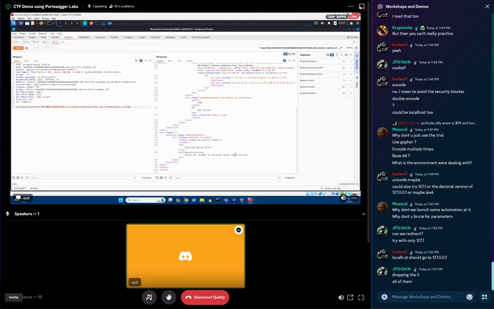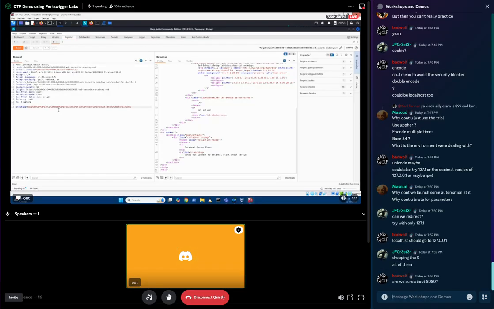So that gives us another data point to work with, in that we know that if an actual connection attempt is made and it gets an error, then we get could not connect to external stock check. Versus if you hit one of their filters, then you get an error saying that. And so it's really important when you're doing stuff like this to pay attention to the error messages and see what they're really telling you. You can actually glean a lot of information from error messages. But in this case, it looks like that's not doing it. In effect, we did bypass the filter, but it's because it wasn't going anywhere successful.